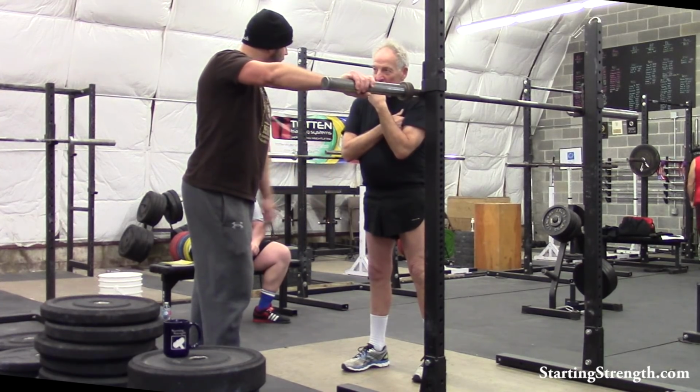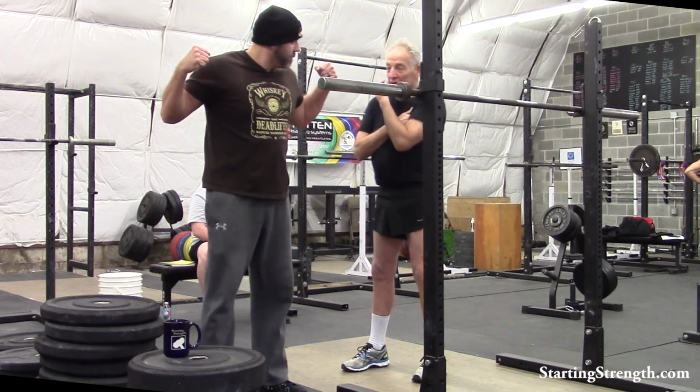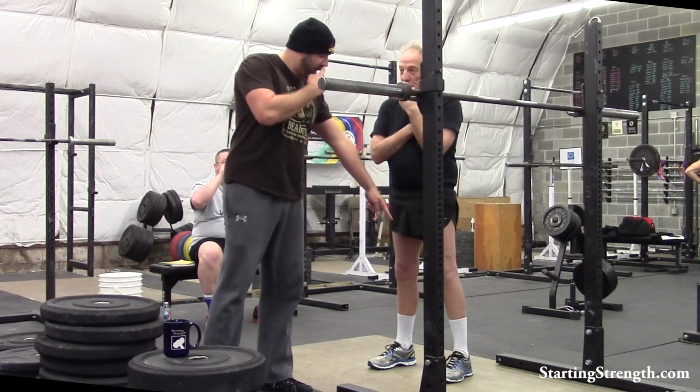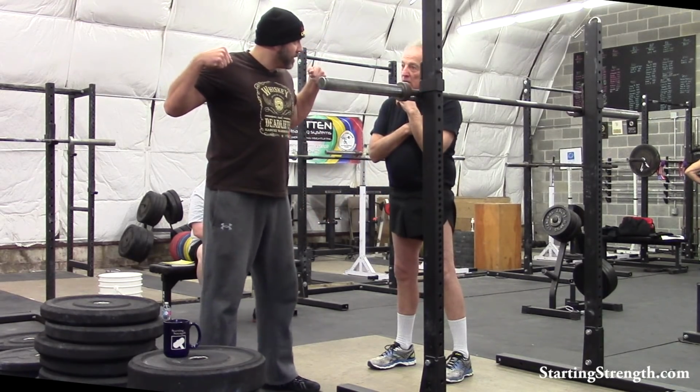over the balance point on your foot. Okay. So when we squat down, when we're standing here, that bar, if I drew a line, is right over the middle of your foot, right? Right about where that lace goes through the tie. We're going to keep that bar there as we squat down.